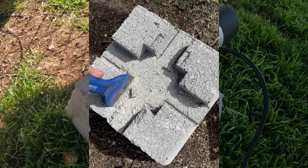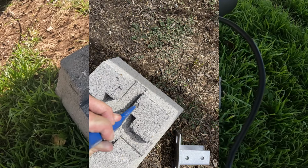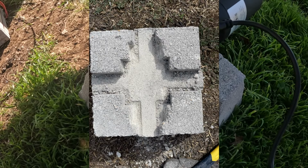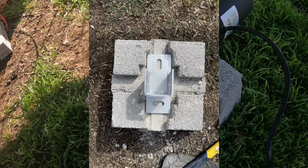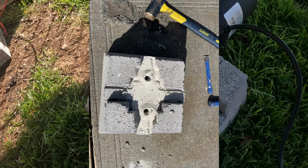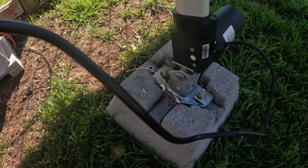So anyway, as far as building this, we started out with building these brackets into the cinder blocks here, and we actually had to cut out and do some cold chiseling with a masonry chisel to make room for the brackets. So they're inset in here, and then the Eco-Worthy kit that came with the brackets also came with cement anchors, and those are mounted. You drill with a masonry bit and then mount those.